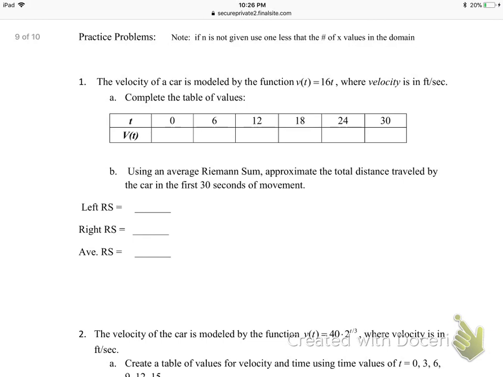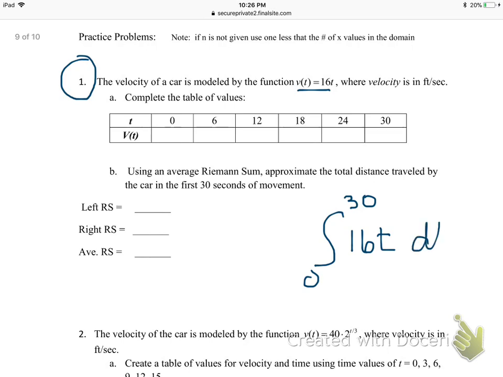Okay, we're going to do one practice problem on this page, practice problem number 1. There's more for you to practice. So here's our function. If I were to use my nice notation, I would run my velocity from 0 to 30, because I'm reading what the table is telling me. Here's my function, 16t, because it's in terms of time. I'm going to say dt, and I want to get an average area under the curve. Since I have velocity in feet per second, I will get a distance for my answer, and that distance will be in feet.